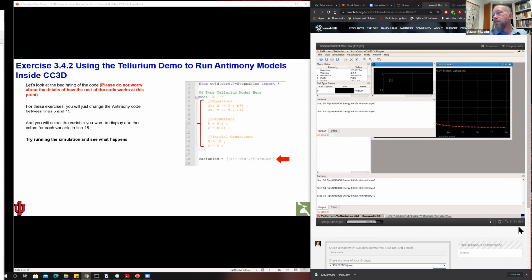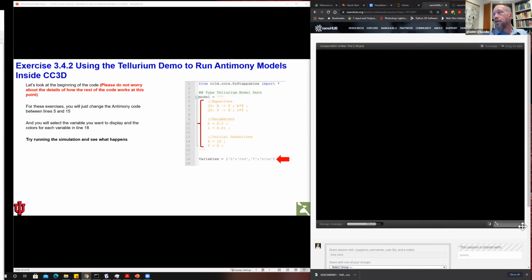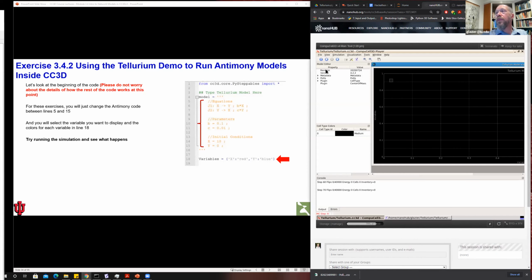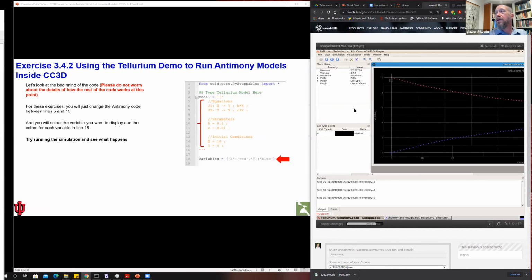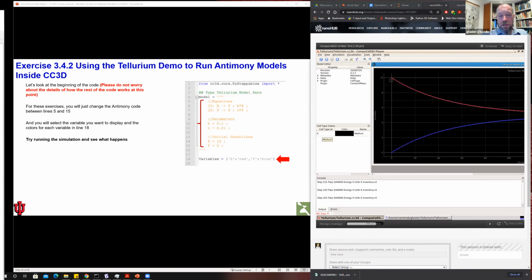And so here it's misdrawn, so I have to do my usual joggle of the corner to get it to redraw. And I hit run. And I see the time series for blue, which was chemical species Y, and the time series for red, which was chemical species X. Let's see if people were able to get that to work.